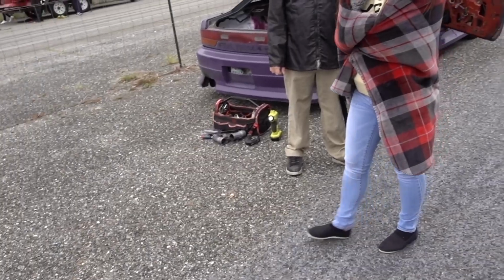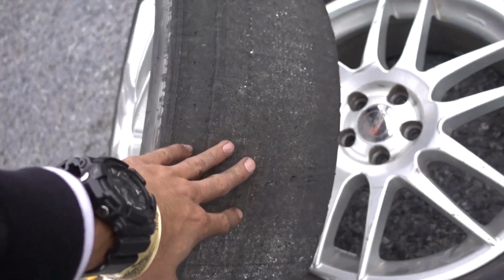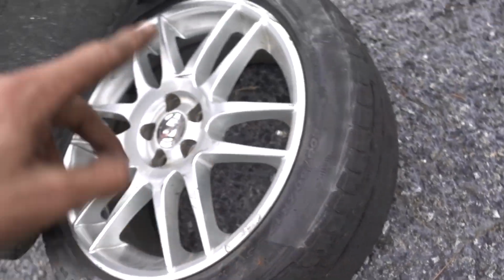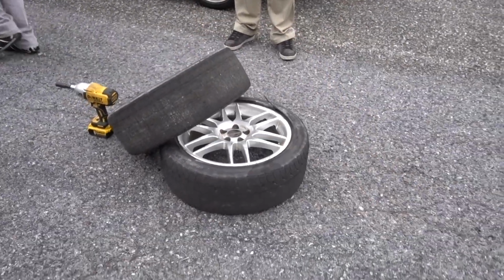Rocket Bunny time. Let's do a rep kit just like TJ. So these are the tires I was running when I went right into the wall. And you can see how bald they were. And it is completely my fault for being so aggressive on entry, because as soon as I went to turn back, I just over-rotated and went straight into that wall. Guess it's just one of those lessons learned kind of things.